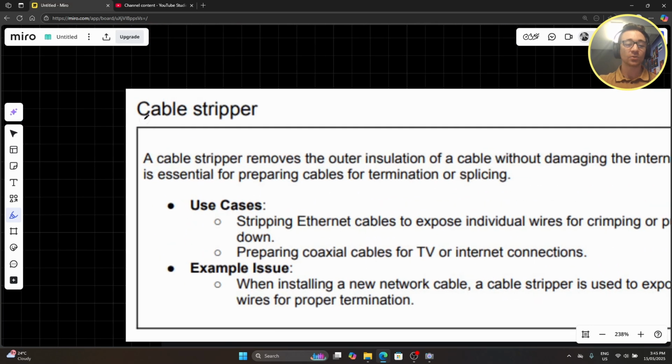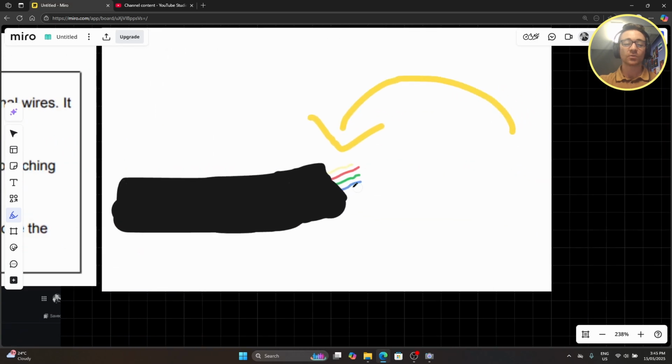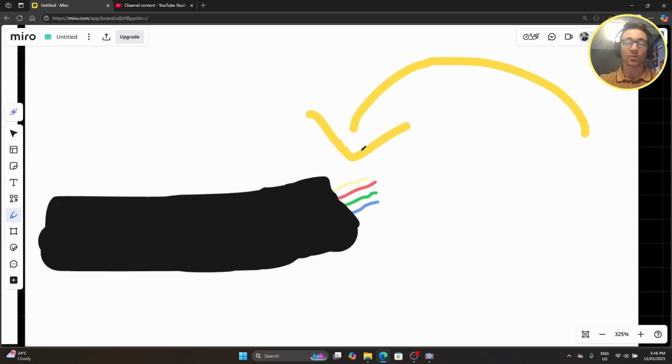The cable stripper is going to be the next one that you need to know about. Now, a cable stripper is essentially, if you have your cable, you want to connect it to an RJ45 connector or whatever connector it is you're connecting. But first you have to expose the wires so that you can actually connect the connector to the wires. A cable stripper does just that. So you've got your wire, you would use a cable stripper, as we point out here, to expose these wires.